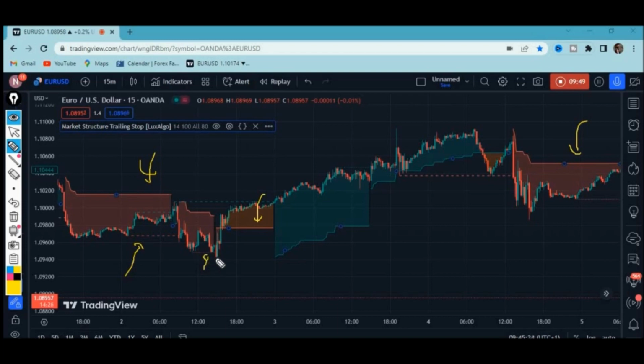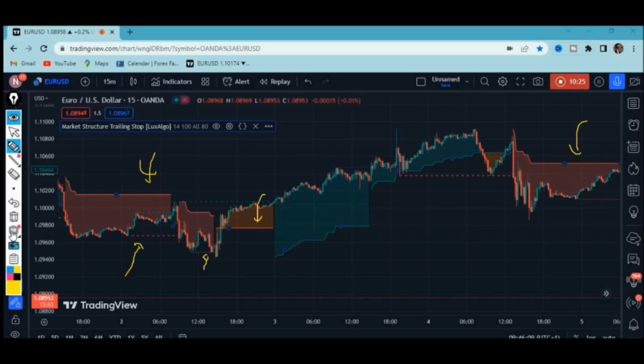So guys, I really wanted you to understand more about the usage of this indicator and also understand the indicator. Then in my next video, I will do a video of how you can use this indicator to execute trades, and also for it to guide you so that you can trail your trades and lock your profits. Always close your orders in profit when the market is favoring you in the direction you took the market from. So that's the importance of this market structure trailing stop by Lux Algo. It's a very, very great indicator.